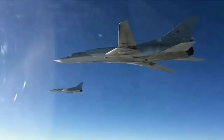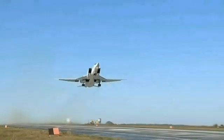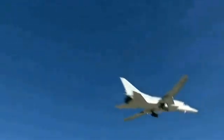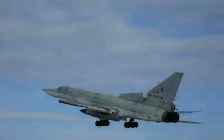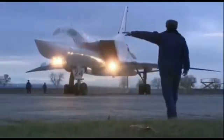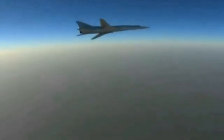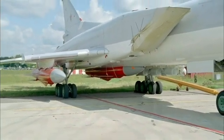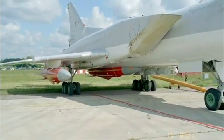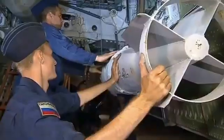The maximum speed at high altitude is Mach 2.35. The Tu-22M3 has a combat range of 6,800 kilometers without refueling. With in-flight refueling, the bomber's range can be extended to 12,000 kilometers. The Tu-22M3 has a maximum takeoff weight of 126,000 kilograms. It is armed with a 23-millimeter GSH-23 cannon and a remotely controlled tail turret. Its weapons are carried on its hardpoints and in its weapon bay. The aircraft has 12 hardpoints, which can carry a total of 24,000 kilograms of weapons, located under the fuselage, wings, and tail.